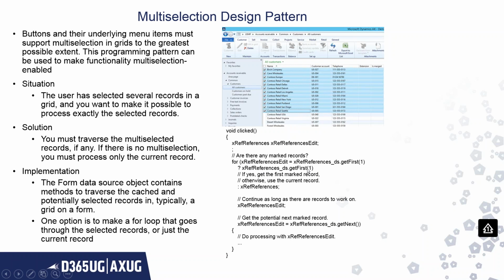Here in this for loop, if the condition is satisfied, then we will get the first marked record, or else we would get the current record, and we will continue so on and so forth till our information processing is done. So this is a very widely used design pattern. In most list pages and wherever a grid is there, people use this design pattern.